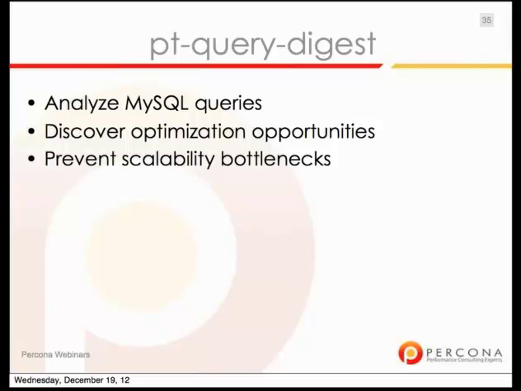pt-query-digest, I think it's the number 1 tool in the consultant's toolkit. What it does is analyze MySQL queries from logs. Typically this is the query log, but you can do tcpdump captures, you can do the general log, and it helps you find optimization opportunities and prevent scalability bottlenecks by finding a query that maybe now, given your workload, is not too bad, but if you get an increase in concurrency, for example, it can get you into problems.